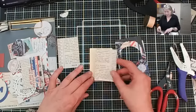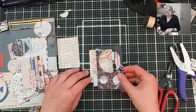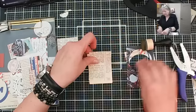Then this is a matte, which I want to use. And then, do you think it might be fun using this? I have no idea. I think it can be fun. Okay, let me start with inking it up first.